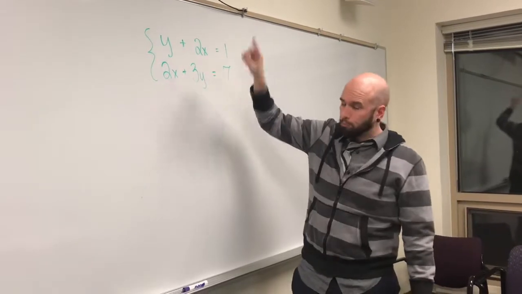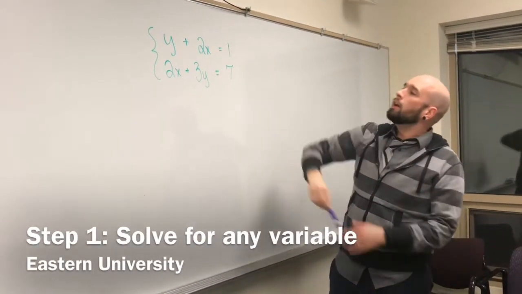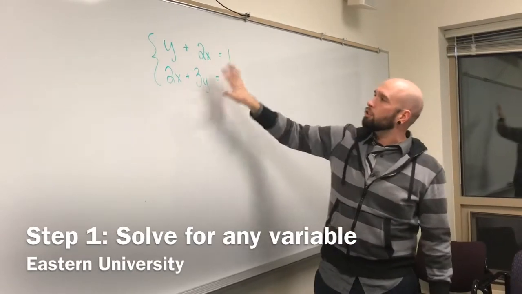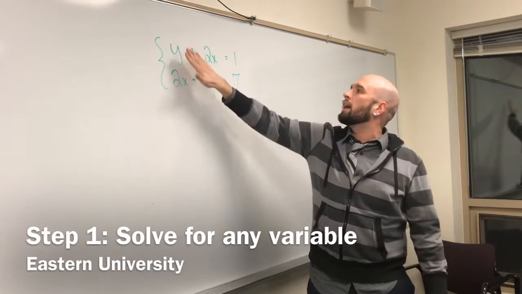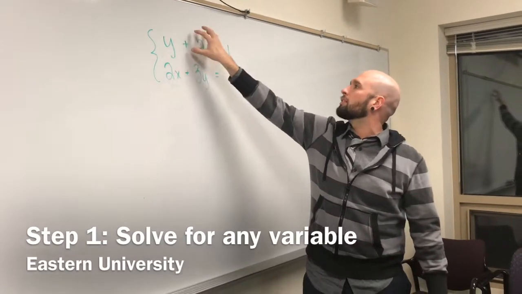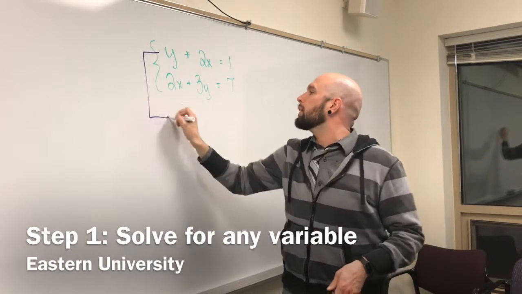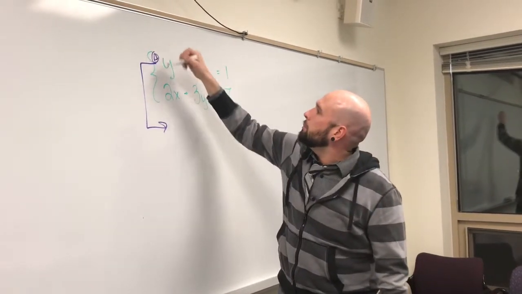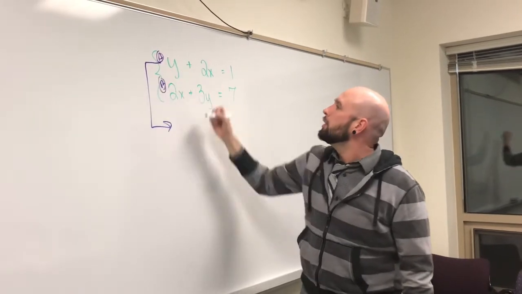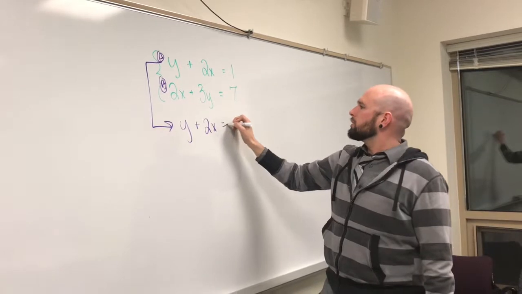Step 1. Look at the equations and solve any equation for any variable. In my opinion, the best equation to solve for is the top equation. Solve it for y because y has no coefficient, it's all by itself, and it's just a simple step to get rid of that 2x. So I'm going to rewrite out the top equation. I'm going to label this top equation A and B, if that's something you'd like to do. I'm going to rewrite it like so.